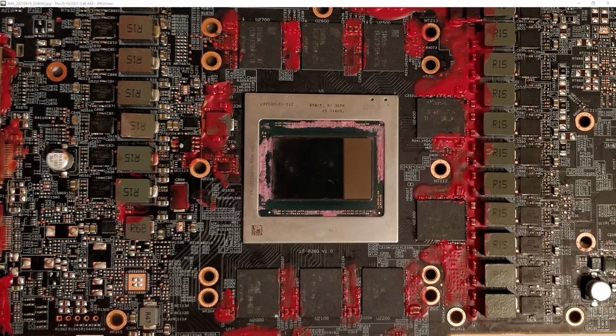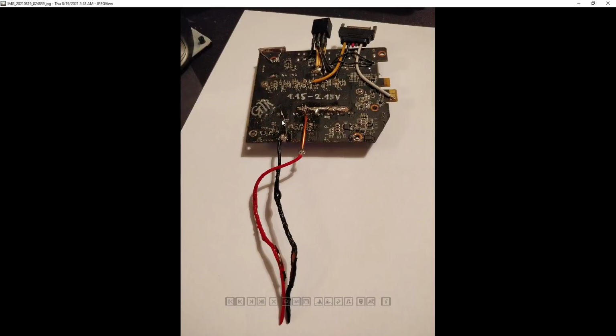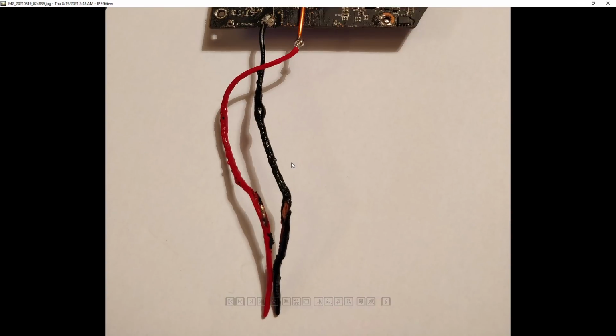Before I realized there was a crack in the core, I tried to inject current into the board to find a short circuit on the V core, because there's a short circuit on V core on the card with the core installed. When I did that, using this 6-phase VRM off of an RX 480, these 18-gauge cables got reduced to this in seconds. So that core must have been pulling a lot more than 20 amps, let's put it that way.